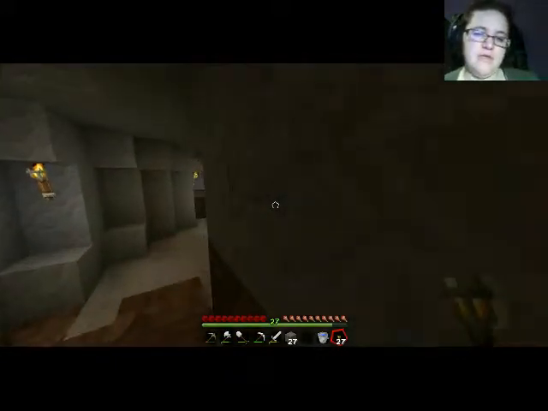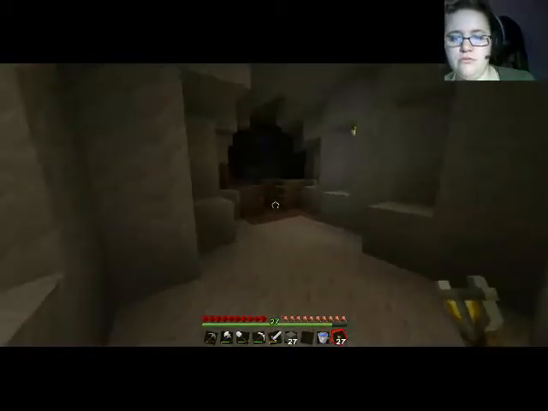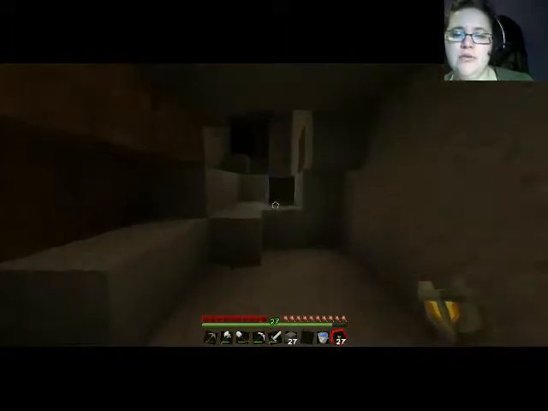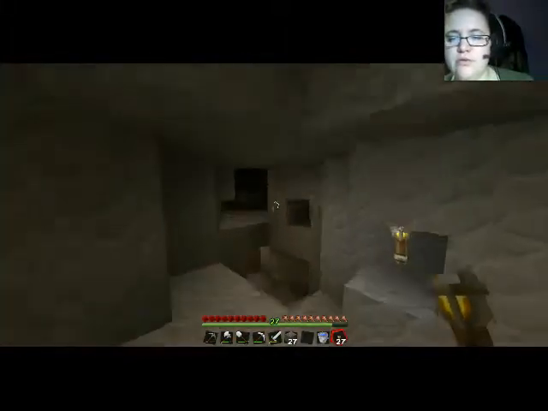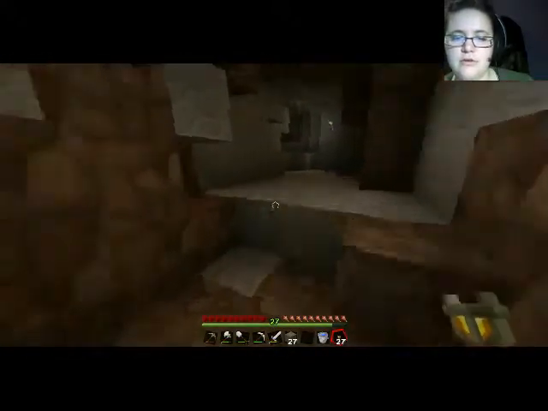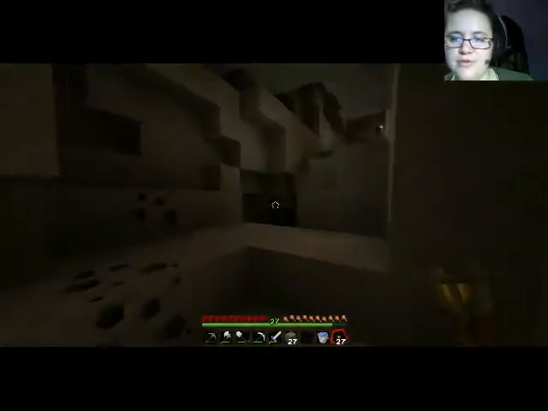Nothing much there. Okay. Alright. And here we go. You just gotta keep the torches to your right. That way you can find your way out reasonably easily. I'll admit I've got lost even using a method as foolproof and as simple as this. And I've wandered past the exit quite a few times on one specific occasion.